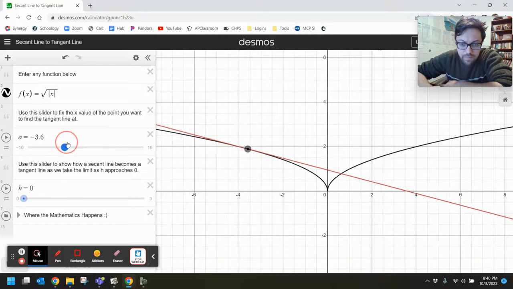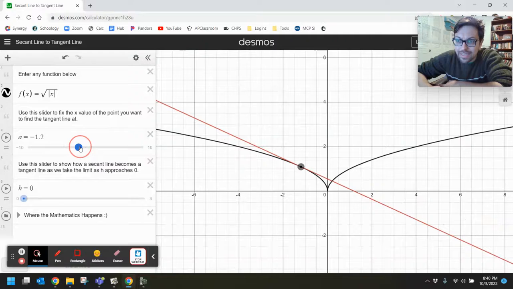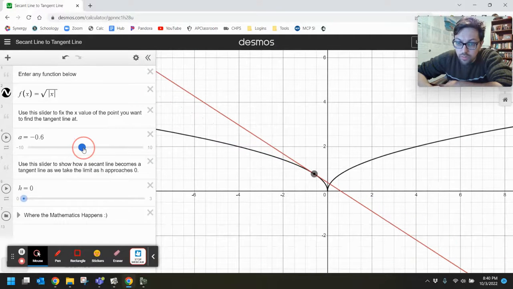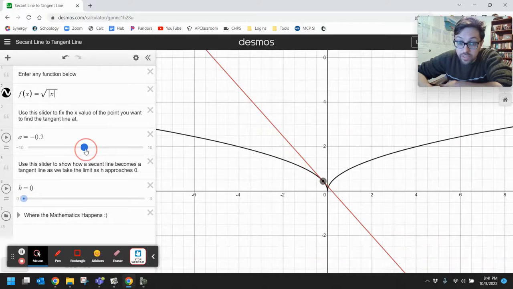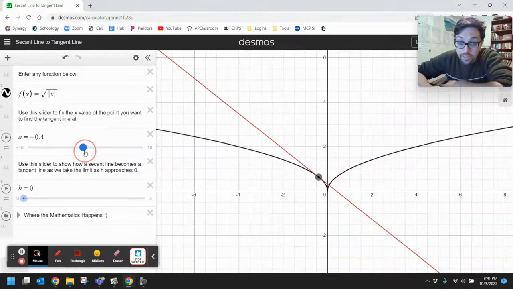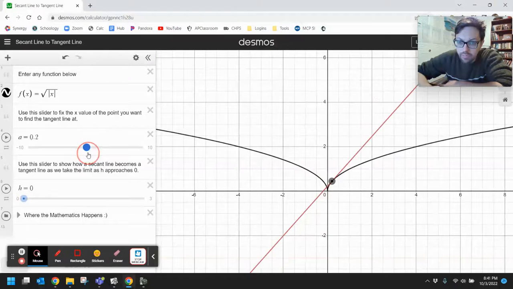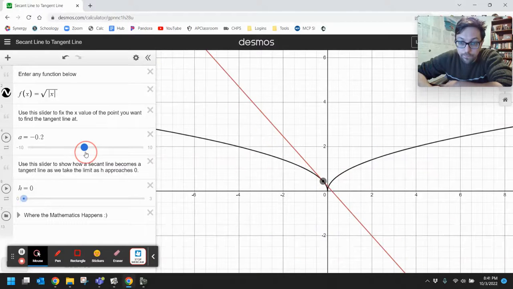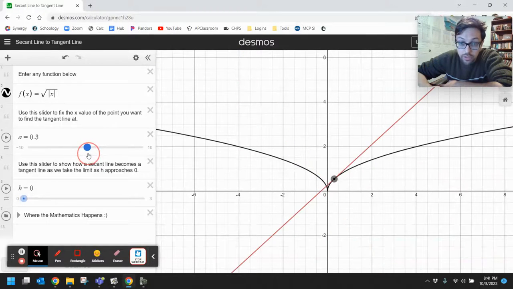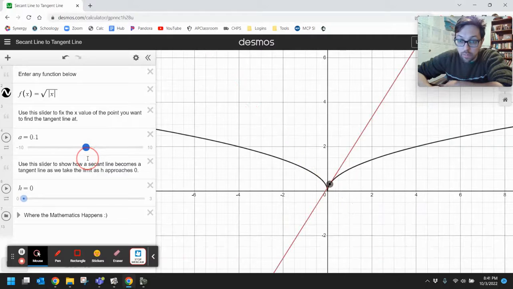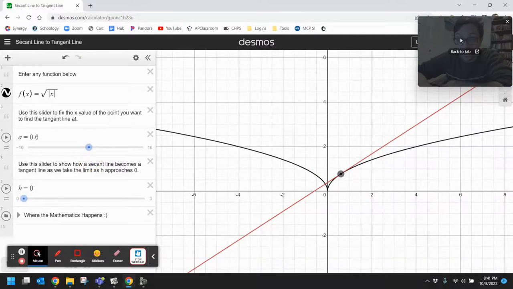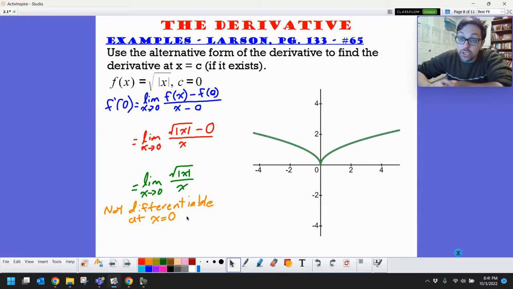So as we come in closer, you can see how I have this negative slope. And as I get close towards 0, I'm getting more and more negative. So it is definitely a negative slope. At 0, you can see it just completely disappears. And then right afterwards, I'm suddenly a positive number. So I've gone from a very big negative number to a very big positive number. So that's not cool with limits, that we're not approaching that same slope on either side. So at this point, this function is not differentiable. That slope is changing too rapidly at this point.